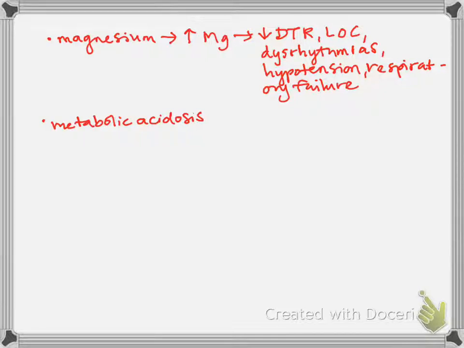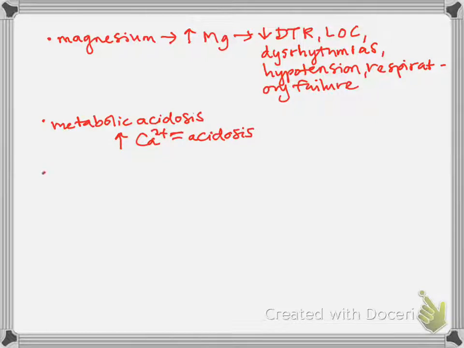But if we have an excess of hydrogen ions and acidosis, that influences or inhibits the binding of calcium to protein. And so that results in an increased ionized calcium level, which means that we have an excess of calcium with acidosis. And it's the opposite in alkalosis. So not only does pH affect potassium levels, but it also affects calcium levels as well.